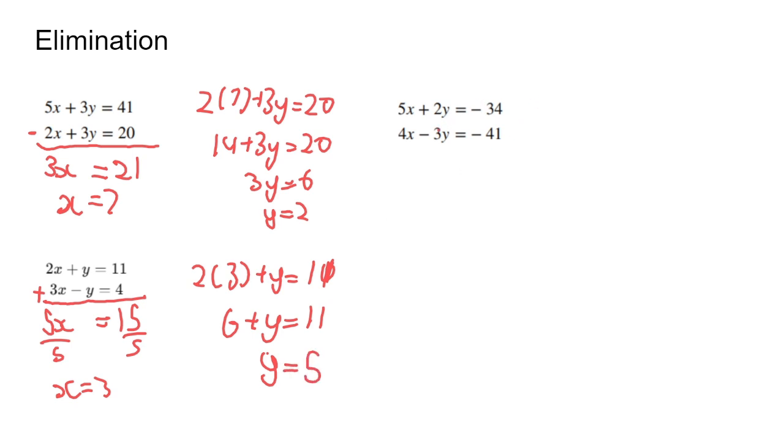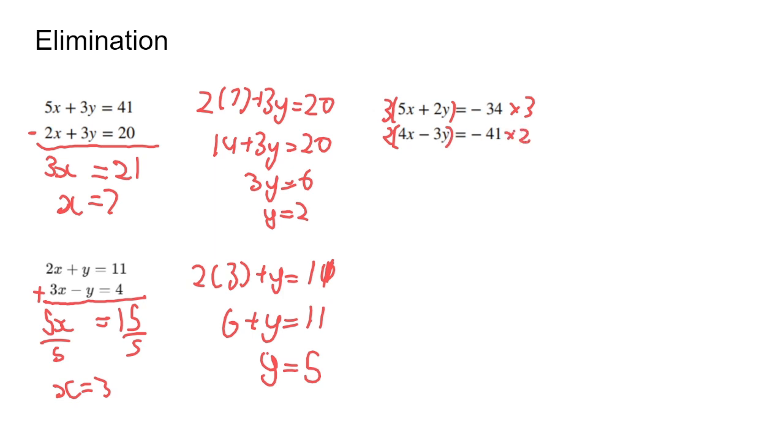Now in this one, you might say, but these two aren't the same, and these two aren't the same. This is 5, this is 4, this is 2, this is 3, so you can't do this. Well, you can. First you have to multiply the whole equations to get one of the variables to have the same coefficient. So in this case, what you would do is multiply the top one by 3, and you also have to multiply both sides by 3, and then multiply the bottom one by 2.